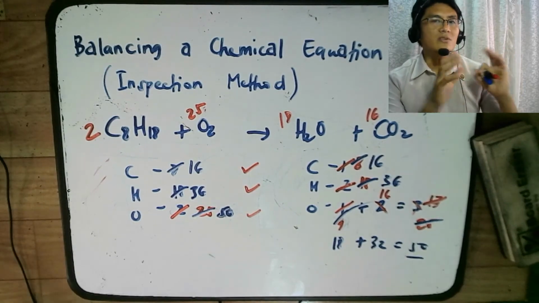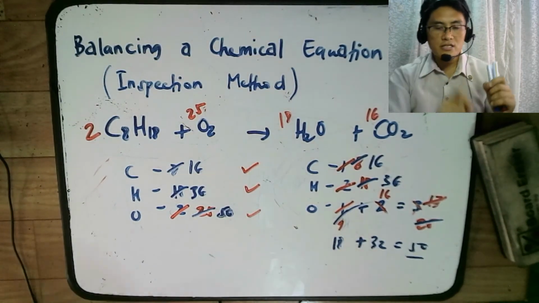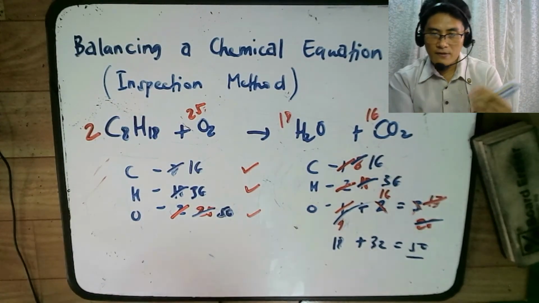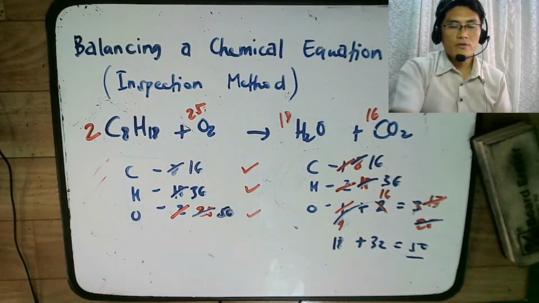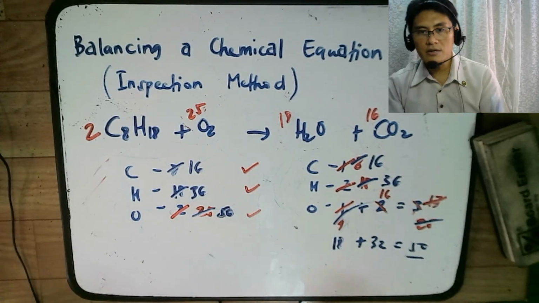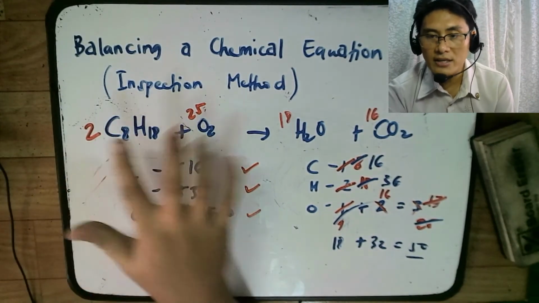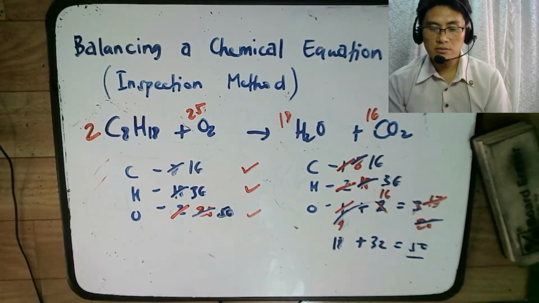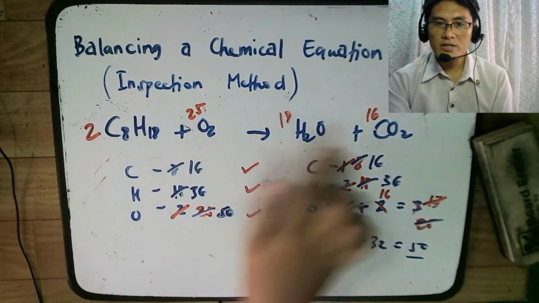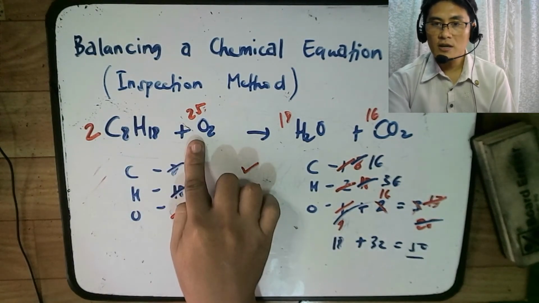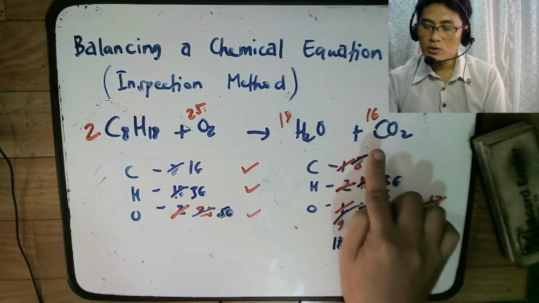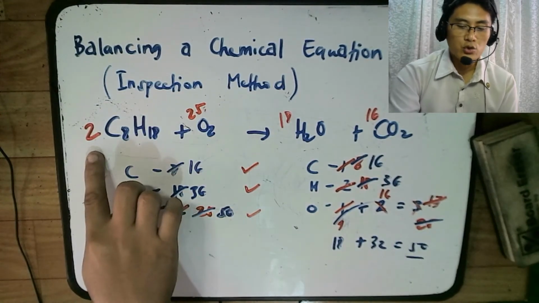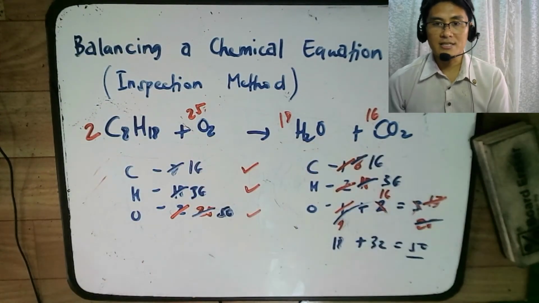So not only will you inspect, adjust the coefficient, and inspect and adjust the coefficient, update the accounting table, and inspect if everything is balanced, and then adjust another coefficient, and then update the table and then balance. But you have to make sure that the final coefficients are in whole numbers and in the lowest terms. So, for example, here I could write 4 is to 50 is to 36 is to 32, right? But that's not in the lowest form. The lowest form is 2 is to 25 is to 18 is to 16.